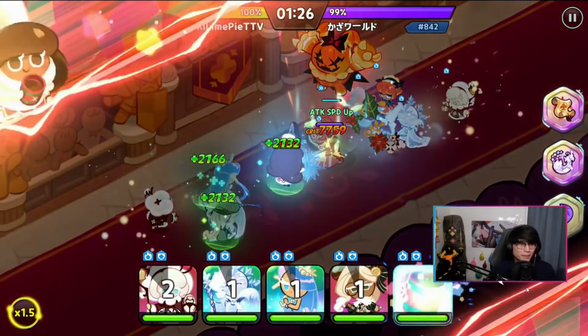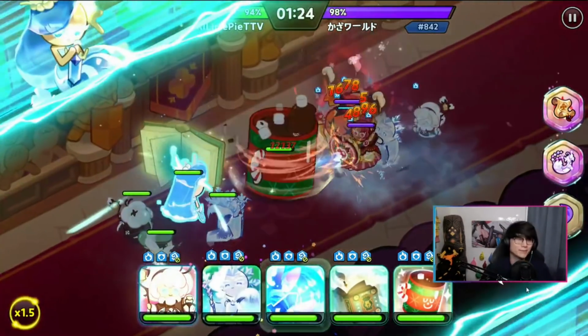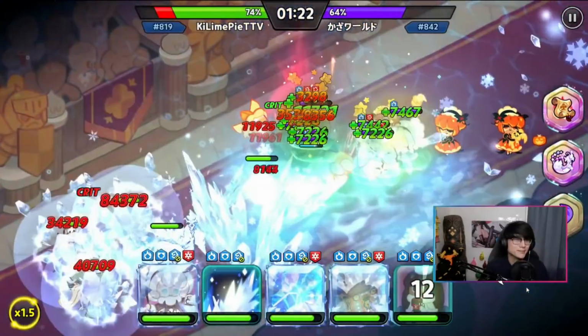You get to the guild screen by going to the home screen, and on the bottom middle next to the gacha summons there's a guild button.